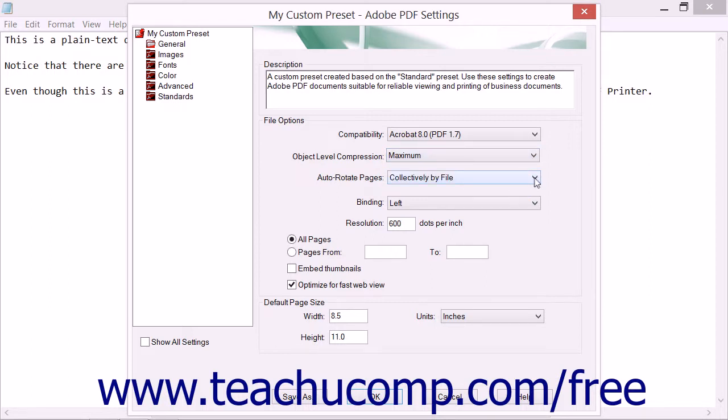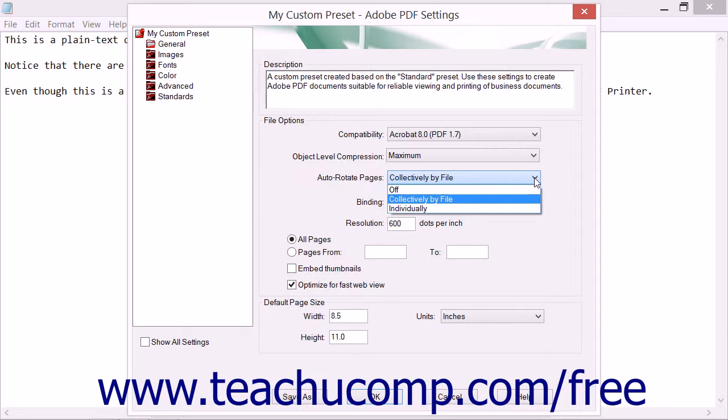The Auto Rotate Pages drop-down allows you to specify the rotation of pages automatically according to the direction of text within the pages. However, note that if Process DSC Comments is selected in the Advanced category and %%Viewing Orientation DSC comments are included in the document, then those comments will take priority over the page rotations setting in this drop-down menu.